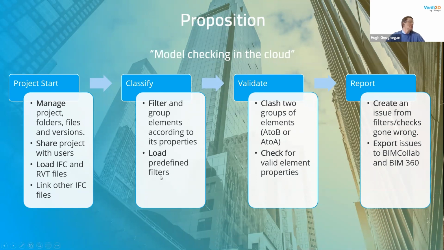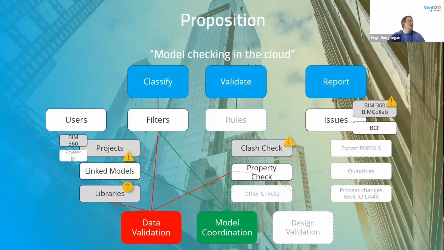And then again, we're continuing to refine the classification, filtering, and loading of predefined filtering groups. A lot of the larger construction companies have existing filters or clashes, which they have in Navisworks at the moment, or other information in Excel, which they will want to feed in to automate in our program. We're working on that. Clashing is a more refined form of filtering. And then we'll be looking at reporting, and that leads me on to the penultimate or the ultimate slide.